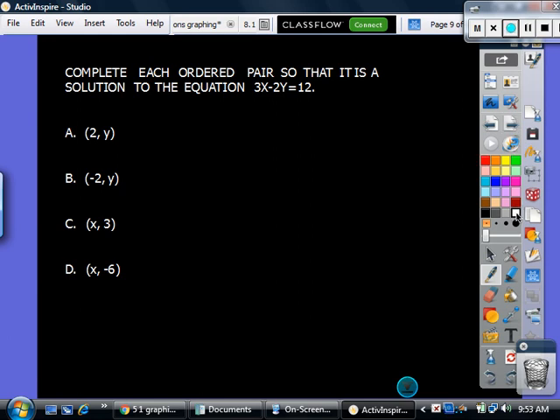All right, let's look at this equation right here. 3x minus 2y is equal to 12. Does anybody know what form that equation is written in? It's a linear equation. It's got an x and a y, and they are both to the first power. And neither one of those x and y are in the denominator, not multiplied together, not under a square root symbol or absolute value sign. Does anybody remember standard form?